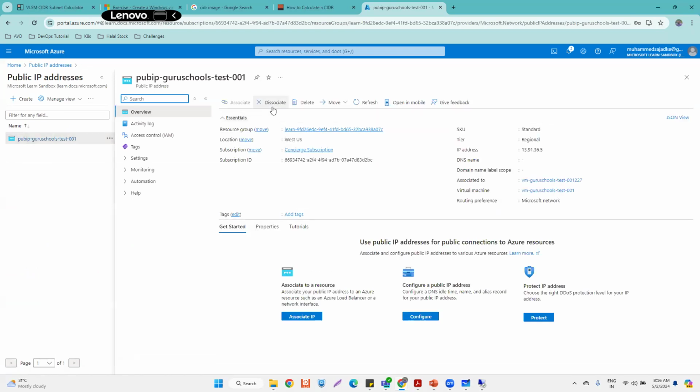Currently, there's an option to disassociate, right? Because it is already associated with that virtual machine, correct? That's why this disassociate is shown. If we are creating a public IP separately, we can associate it with a VM or something. So there are two ways we can create a public IP. If we create it along with the VM, then we don't need to associate it separately. If we create the IP as a resource separately like this, by clicking create and done, then we need to associate that IP to the resource that we are looking into.